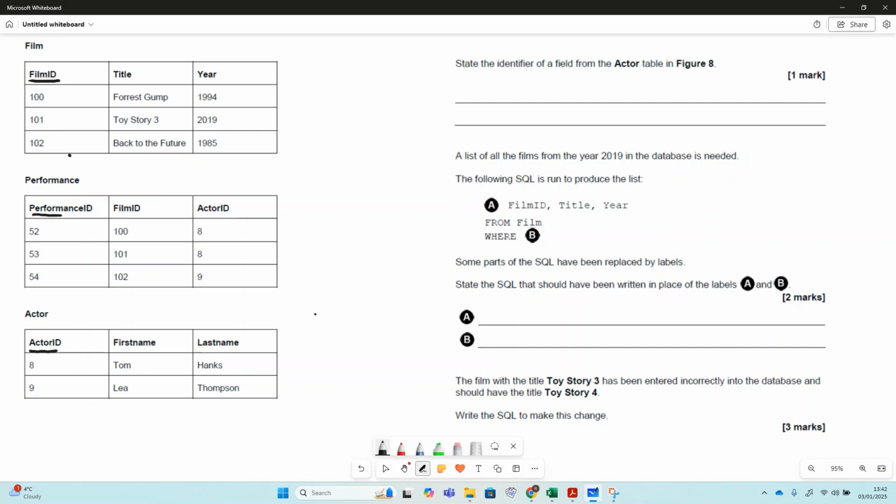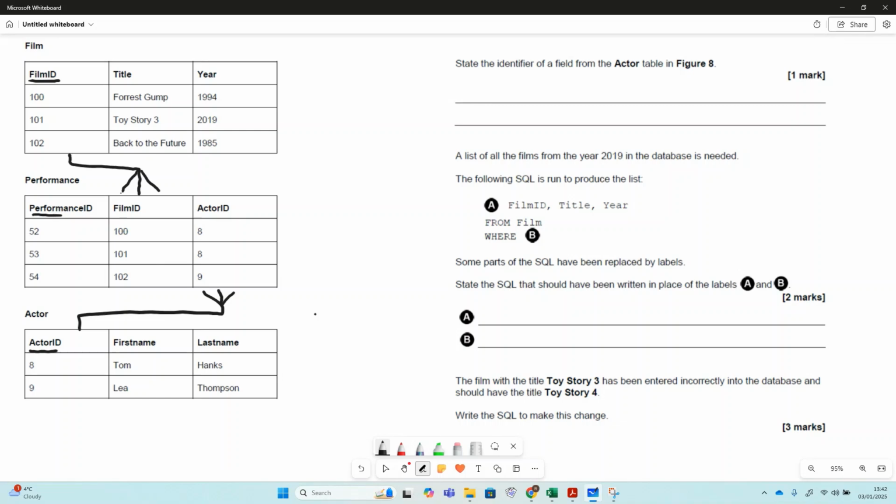And we can think about how they link together, in as much as there's a foreign key film ID there in performance, and actor ID again is there. So there's a foreign key actor ID there in performance as well. In actual fact, this table's sort of linking together films with actors.